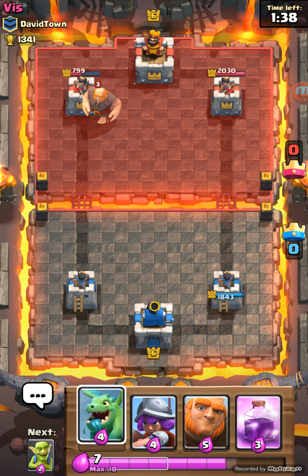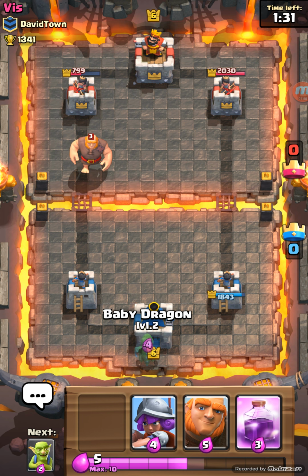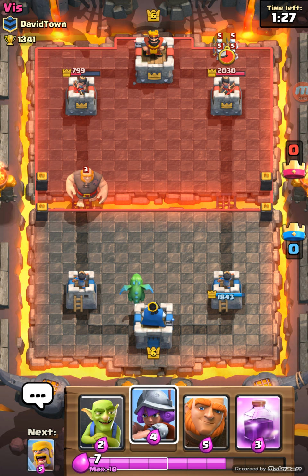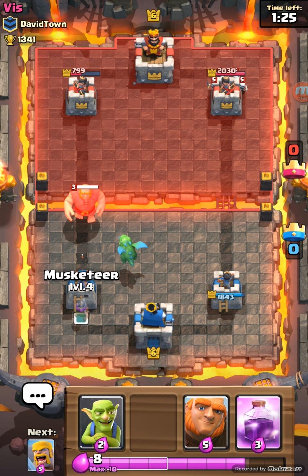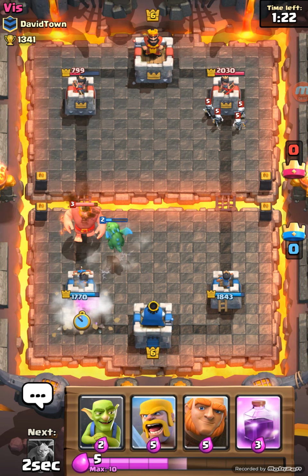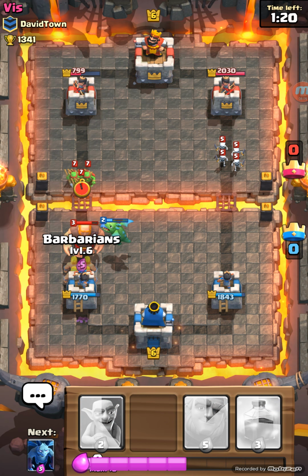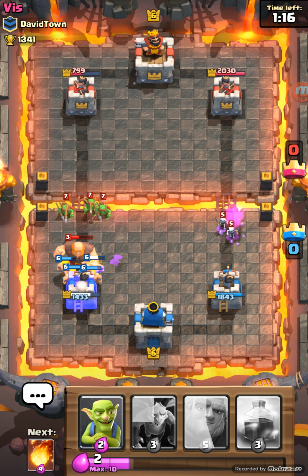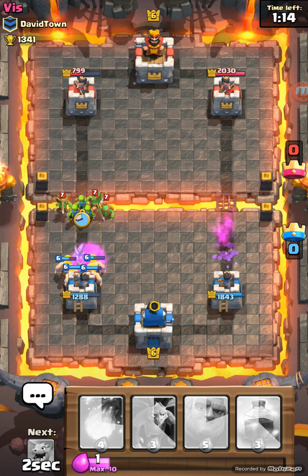I'm gonna save up elixir. The giant. Actually, no. I could attack this giant. Is the musketeer behind? Oh! What's my musketeer? No! This guy's a monster? Oh, he threw my zap! What is... No! Oh, you guys are dead.